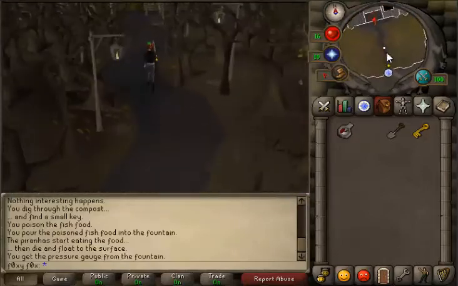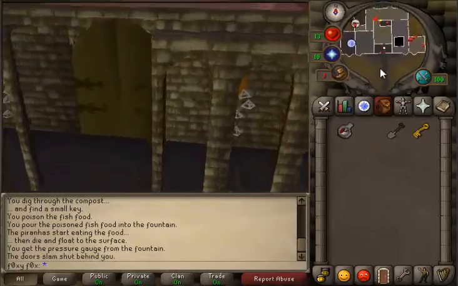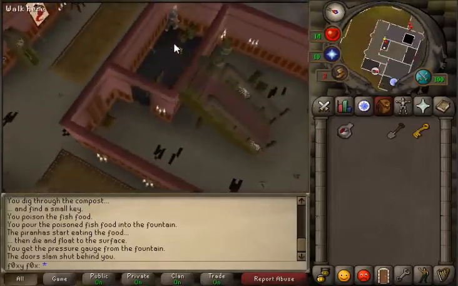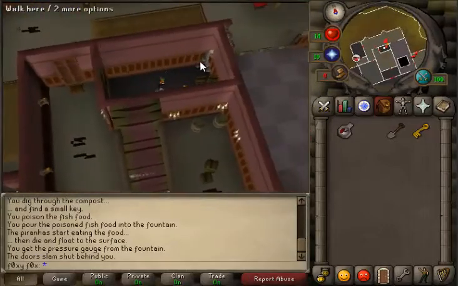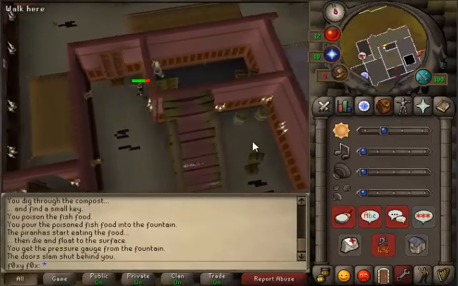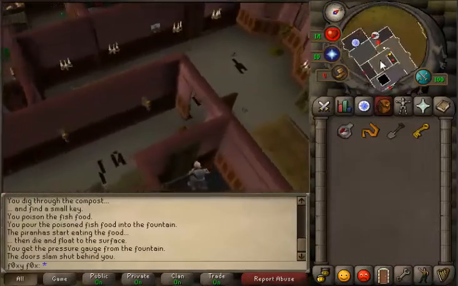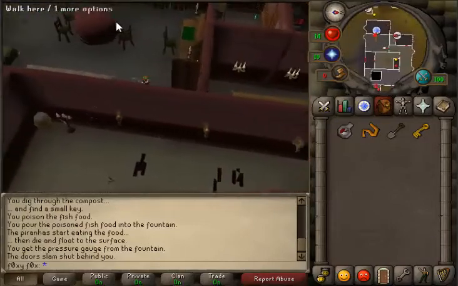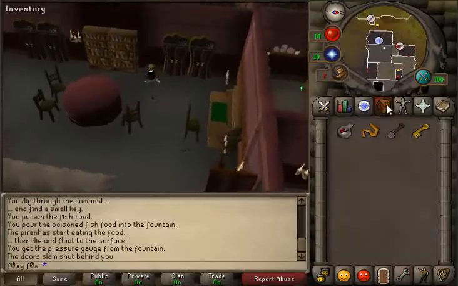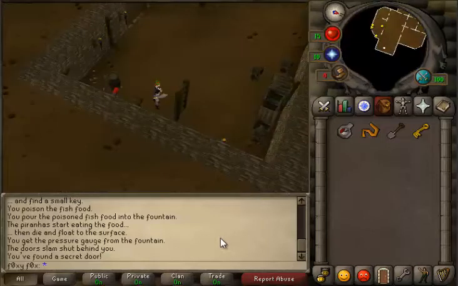And we're just going to run back up to the front door of the mansion here. And in this little room here is the rubber tube which we need. There's a level 22 skeleton there, so... next over to this room, to the west, where we want to search the bookcase, which will open a secret door. And we want to climb down the ladder in that little room.